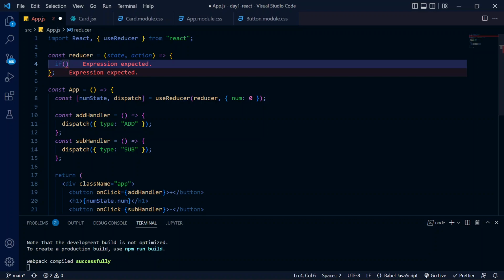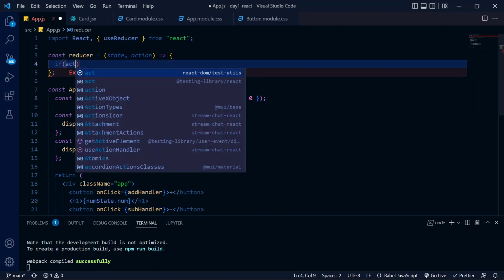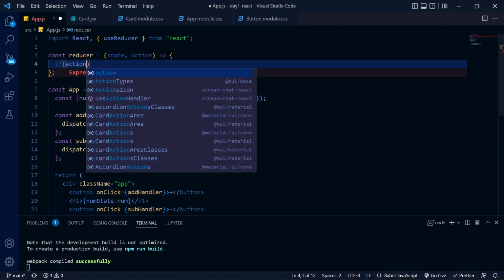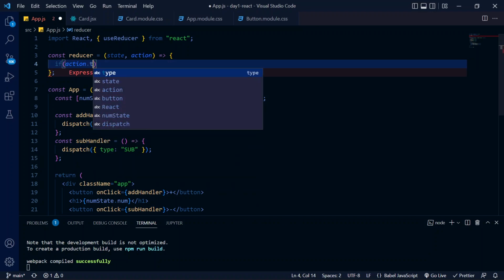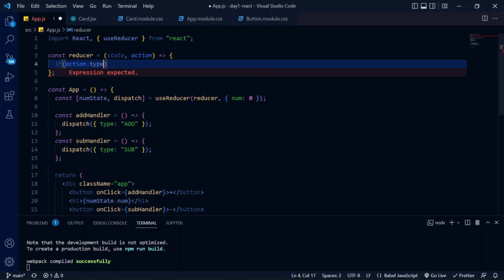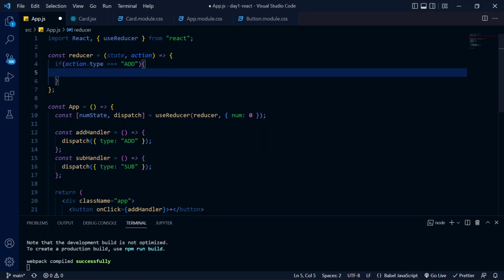We can check if action, remember I said action is that object, so action.type, if action.type should be equal to add, right? What should we now do? Let's return something.